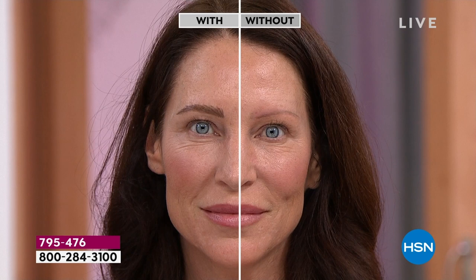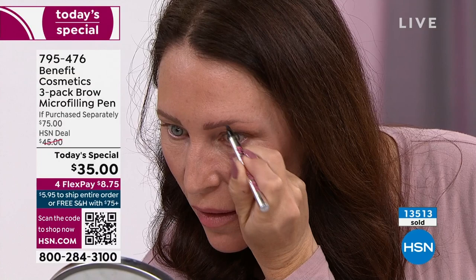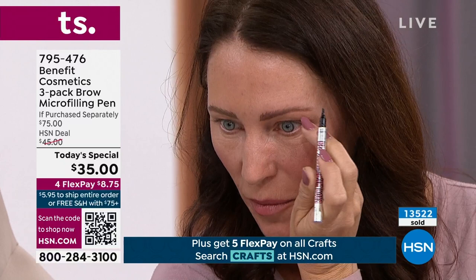Look at Tressia — this is why it's number one. With the flick of a wrist you're getting fluffy, sexy, gorgeous brows with a lifted looking eye. We're going to come in close and watch her apply using that deep shade and watch as she builds her brow, because Tressia's got sparseness. Take the pen and do tiny hair-like strokes — it's going to be waterproof for 24 hours, it's never going to smudge, it's never going to budge. You have brows for a year. Three full-size pens coming home to you today.